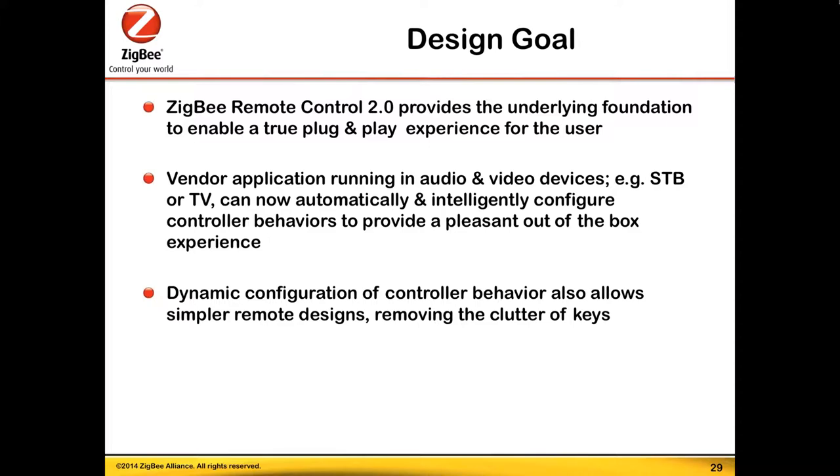They're watching VDR, they're watching live TV, or they might even be in the process of interacting with their home automation device. So as we're trying to bring in control of more and more devices, you can imagine that there's going to be more activities, it's going to be dynamic, it needs to be dynamically configured. So all of these are already accounted for in the foundation that the RCP provides.